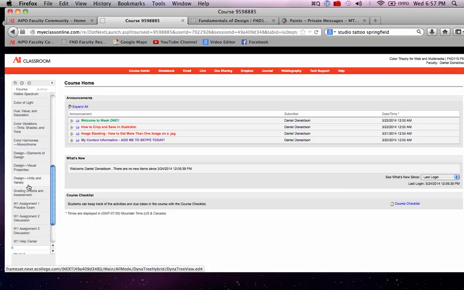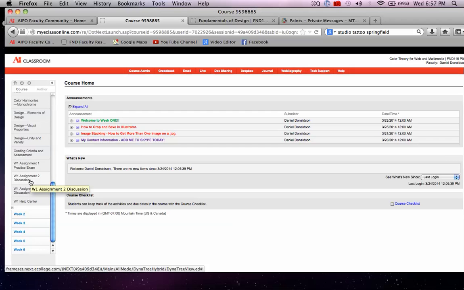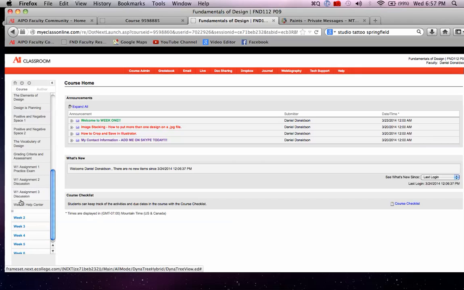Then you've got your assignments. The first assignment is going to be a quiz, and then we've got an application of the material that we read about up here, or an exercise that covers those. Then with assignment 3 is the application. This is where we figure out whether or not we got it. And then you've got your help center down at the bottom. This is for more specific questions about this week's assignments. Definitely type any questions that you have in there. Other students can get in there and answer you, or I hover over that pretty closely too.